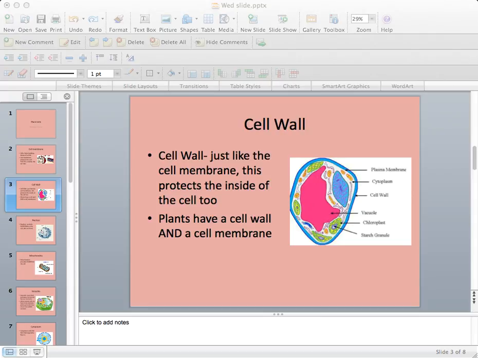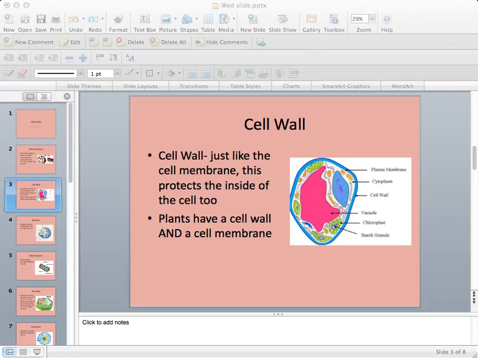Now, class, this is our first different organelle. We do not have it in an animal cell, but it is present in a plant cell. This is the cell wall. Now, the cell wall, just like the cell membrane, also protects the cell from the outside. Plant cells basically have 2 layers of protection from the outside, kind of like how we have our bones, our skeletons, and our skin. If we didn't have skin at all, just bones, we'd still be protected from some things, right? Our bones protect our organs from big things getting in and damaging them, like big rocks or things that could crush them, stuff like that. That's what the cell wall does.